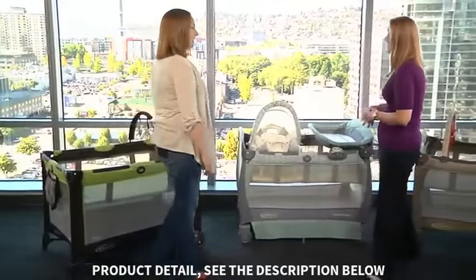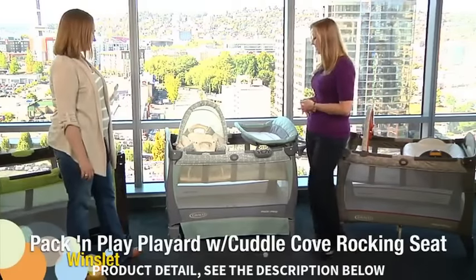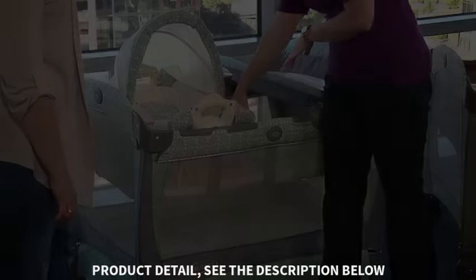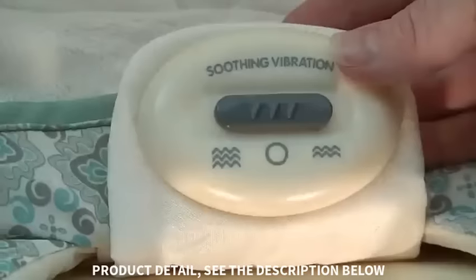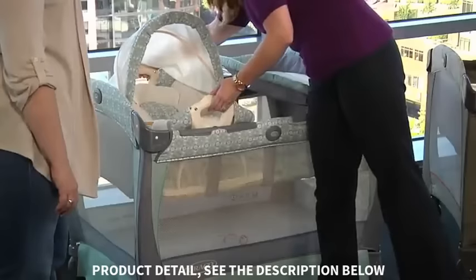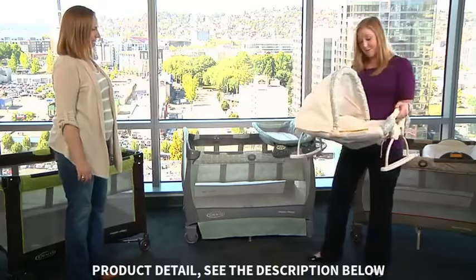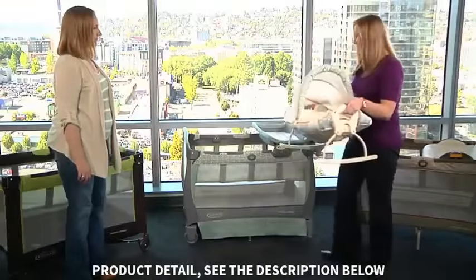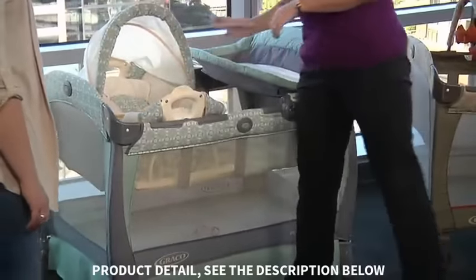This one looks like more of a mini nursery. This is one of our premium play yards — the Pack and Play Play Yard with Cuddle Cove Rocking Seat. What's really great about it is that it's two products in one. It's a play yard and it has this removable rocking seat with very soft plush fabrics that are also machine washable. It has vibration and a canopy to shield light for baby when they're taking a nap. This actually docks in and out of the play yard and you can use it on its own to carry baby throughout the house, or use it as a rocking seat to soothe baby. When you want to dock it back into the play yard, it's very easy and you hear the clicks to make sure it's in there safely.